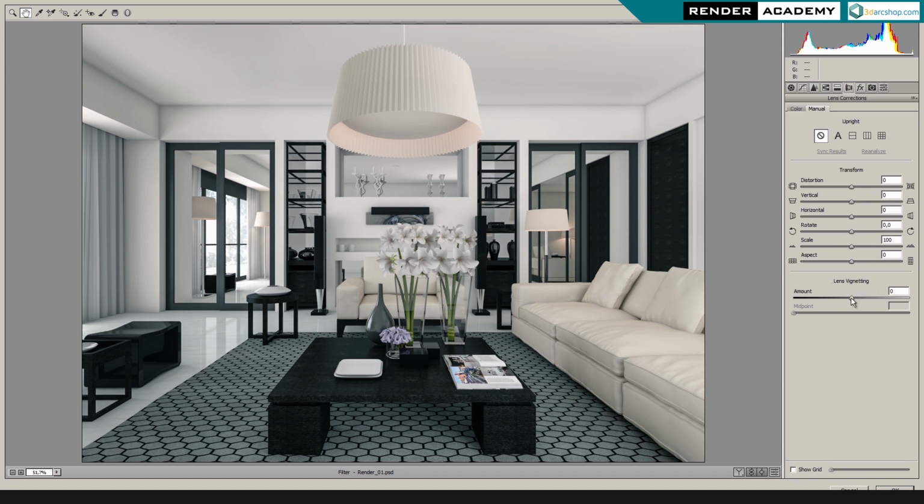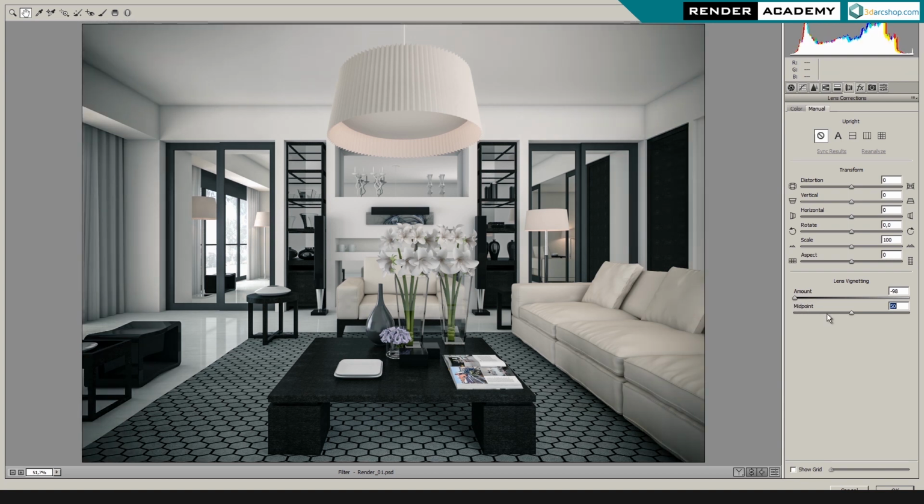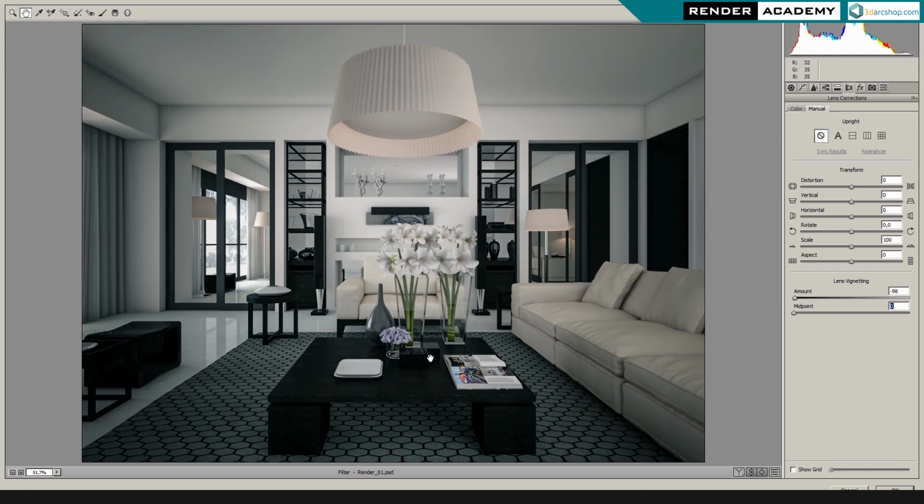And I have the vignetting. Vignetting is that effect that makes all the border of the picture underexposed because of the curvature of the lens, and so the light in the real world camera has problem to pass through the lens. So I can use this vignetting to create this kind of effect. This is too much, obviously, but it gives the idea.